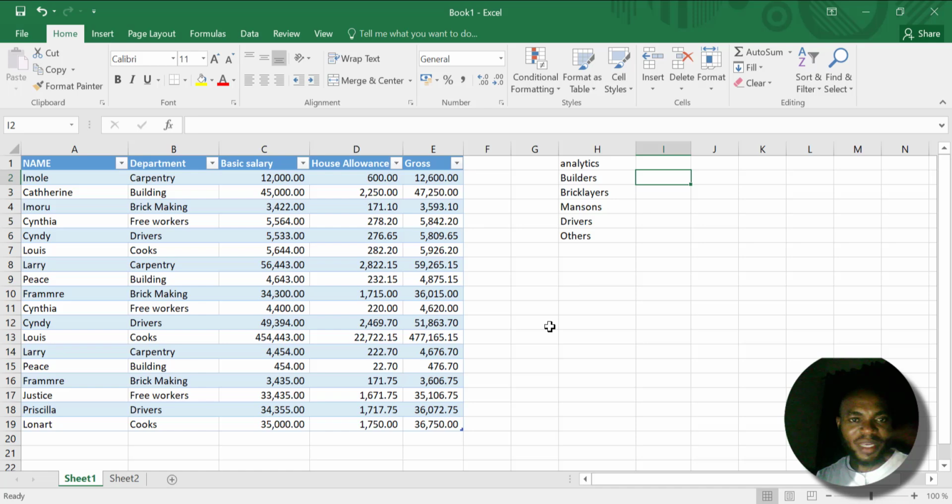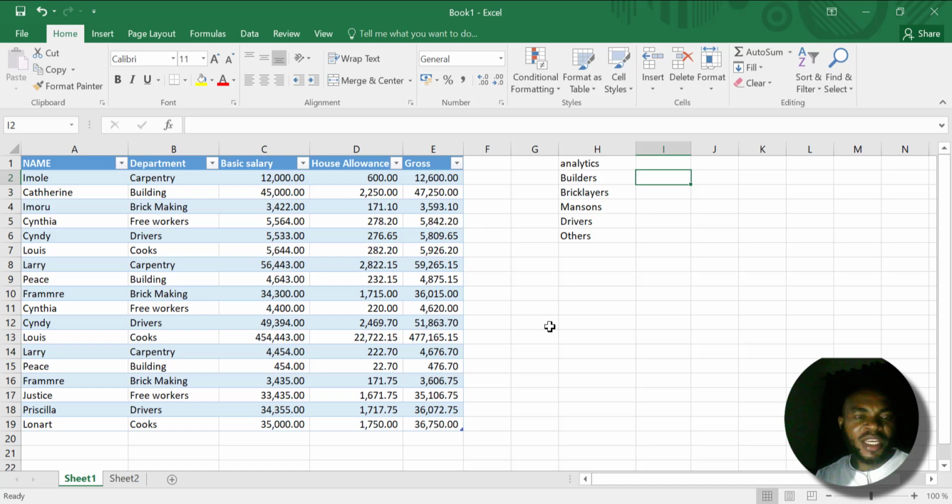Being in the analytics department, you are asked at the end of a fiscal year to advise us on who and who we spend more money on, right? So we have the builders, the bricklayers, the masons, the drivers, and the others.